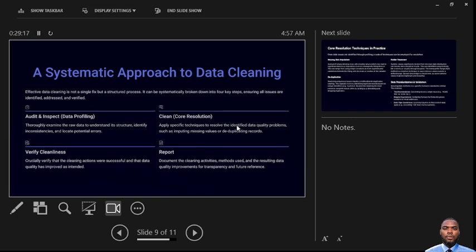Okay. Now, once you profile the data, you know the issues with that data, right? You go to the next step, which is the actual cleaning. Now, there are different techniques for cleaning data, which I'll talk about shortly. You go through each of the techniques, like imputation of missing values, finding out bias, and so on and so forth. Once you've done that, you are now going to verify that what you cleaned is okay.